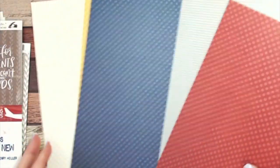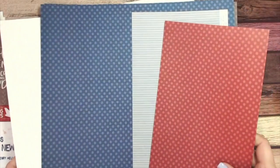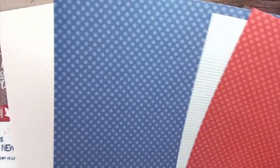So, and then these are some of the Spectrum papers, cardstocks from Authentique. So I got, obviously, the pretty cream color, has polka dots on one side and stripes on the other. There's that, and then there's like a golden color, mustard seed is what it's called, and that's the back. And here's the chocolate brown, or actually it's called hot cocoa, and the back. This gorgeous navy blue, it's called denim, and there's the striped side, and this beautiful gray, and that's the polka dot side.